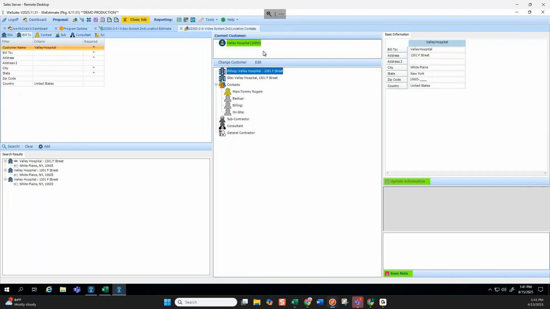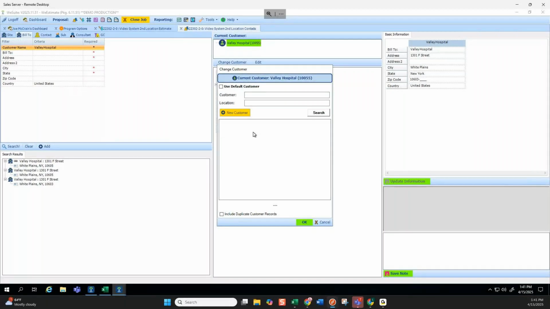To change your customer, you're going to do it here. You're going to see it's the accounting customer, and I can hit change customer. And it's saying, are you sure you want to do that? It's going to change the customer for everything in the bin. And you're going to say, yeah. And you can go ahead and choose search another customer or just create a new customer.